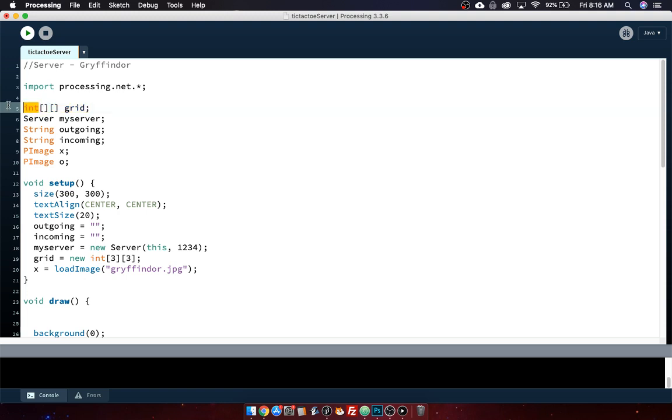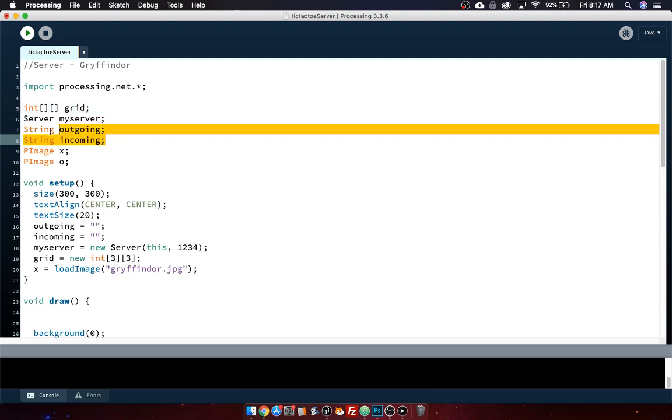So the int array will contain zeros, and zeros will represent you've not taken a move. And then we're adding two more values. One will represent Gryffindor or X's, and two will represent O's or Slytherin in my case. But you can choose whatever pictures you want, of course. But that's why we need an int. It can't just be true or false, because there's three possible values. It's X, O, or not taken yet. So that's the story of what's going on there.